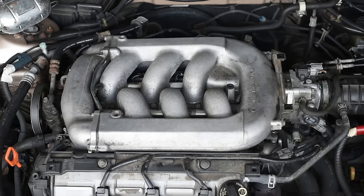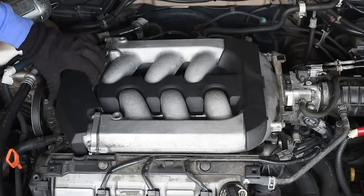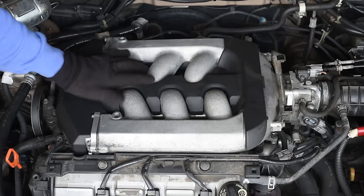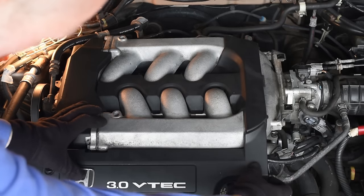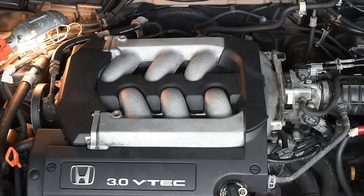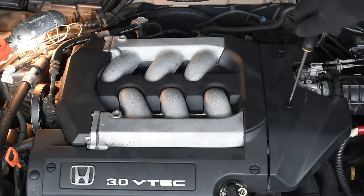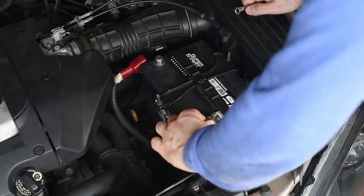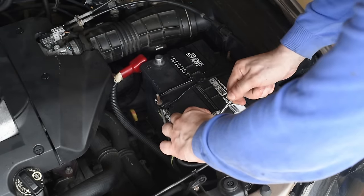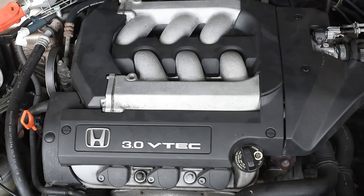Okay, now we install the covers. Now we connect the battery. And you want to start the engine just to make sure everything works.